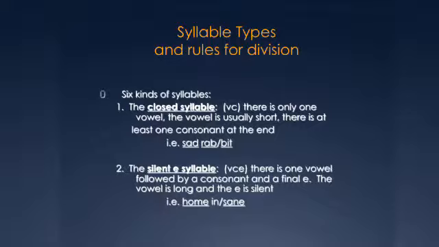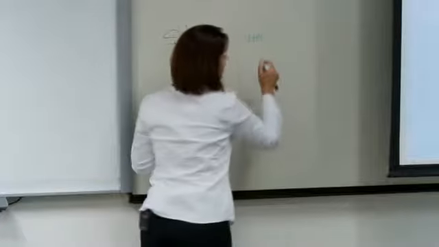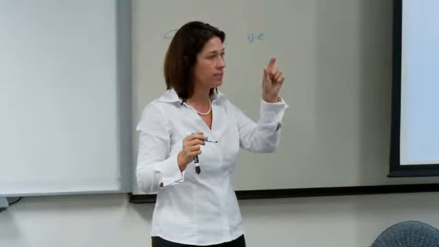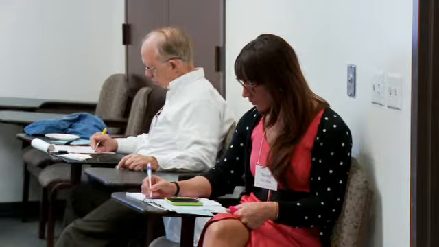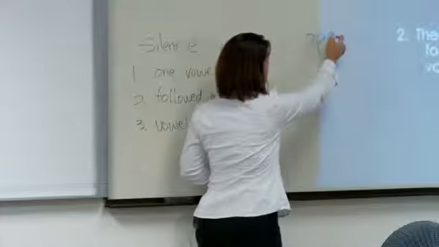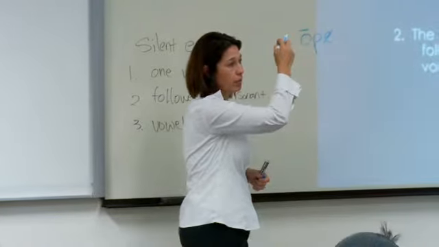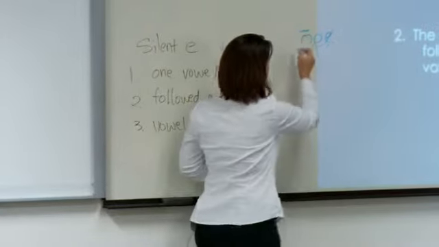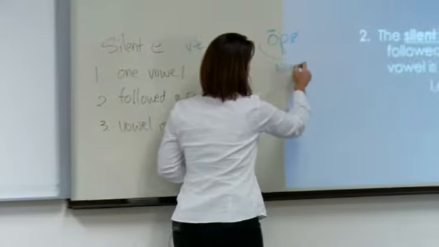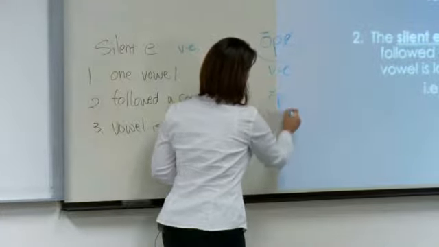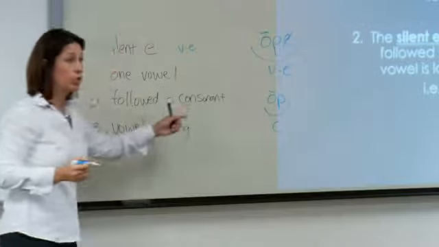All right, now we have silent E. However, when I have them code it on the card, I actually do a V-E. The V stands for the vowel, the dash will stand for a consonant, and then the E. This is great practice when you do nonsense words. So let's say I give them the word ope. They're going to cross out the E, and if you want them to code it with the macron to show that it's a long vowel sound, you can do that. But then I actually have them go through and scoop it and then show me what syllable type it is. Then let's say I have this word, op. It's a short vowel sound. So they're actually going to go and mark the syllable as closed.